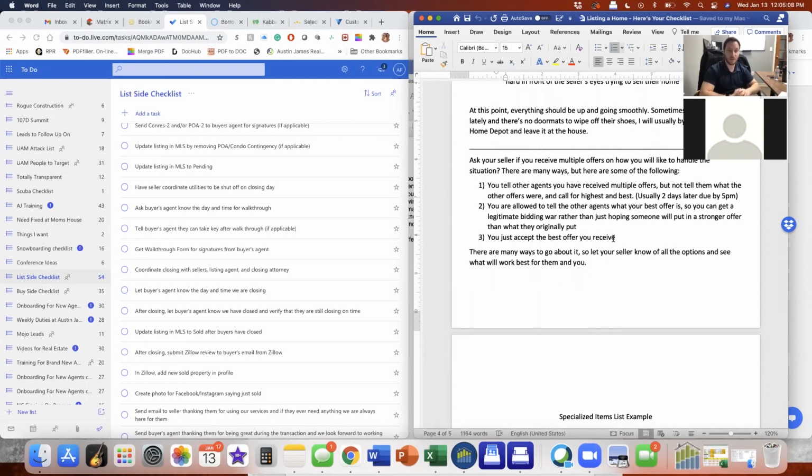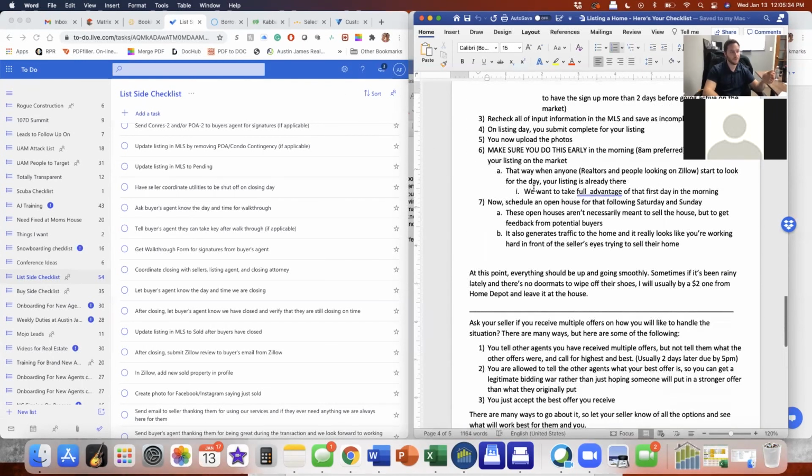And sometimes it comes down to the exact same price, exact same loan type, and exact same date, which happens. Doesn't happen too often, but if it's the exact same offer, generally in this case, I'm going to look for who is the better agent to work with, and then I'll recommend to my people exactly why it's better for that. So I hope all of this info is helpful for you guys.